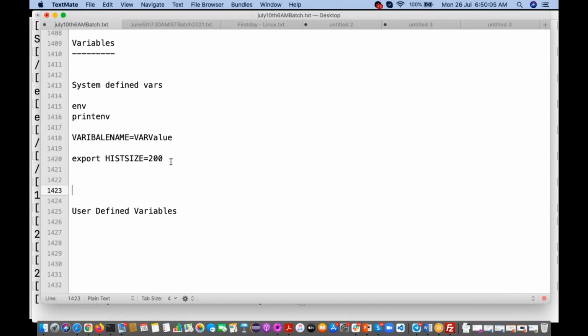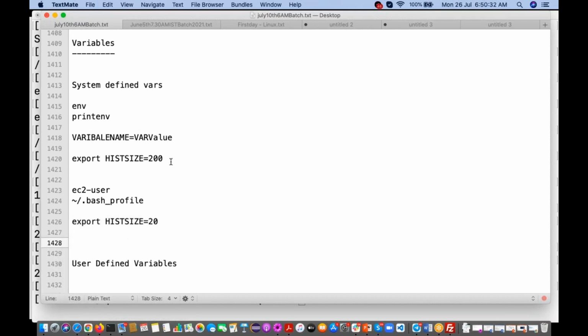If you want to permanently change any variable value for a specific user, suppose for ec2-user, go to the ec2-user home directory. There you will see .bash_profile. There you can add this line.